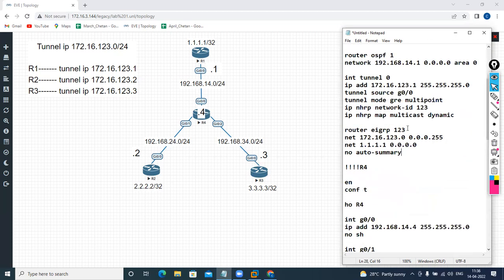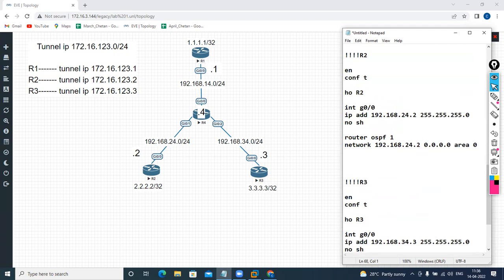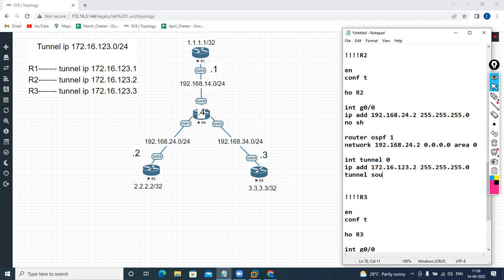Now go to R2. Create a tunnel interface 0. IP address will be 172.16.123.2/24. Tunnel source, you can use that or use the exit interface. Tunnel source and tunnel mode will be GRE multipoint in phase 2.